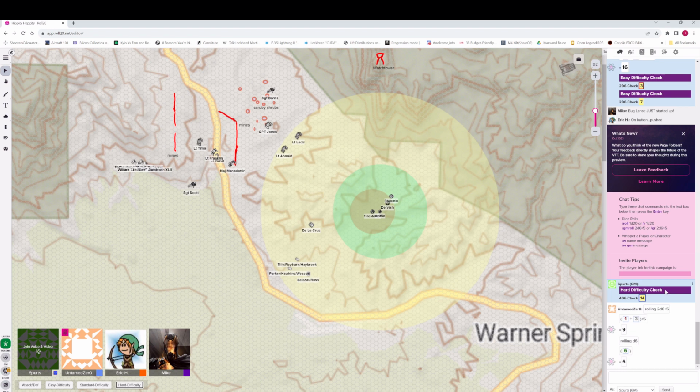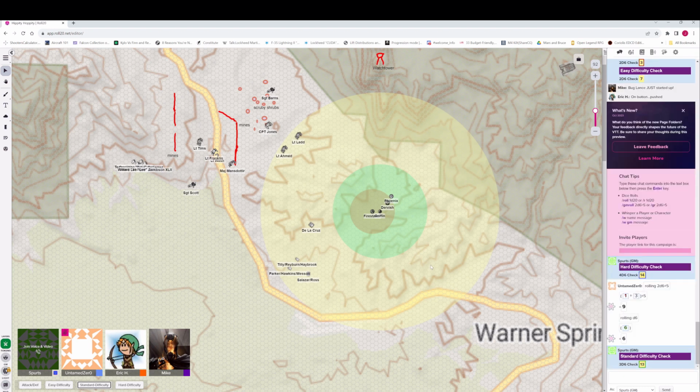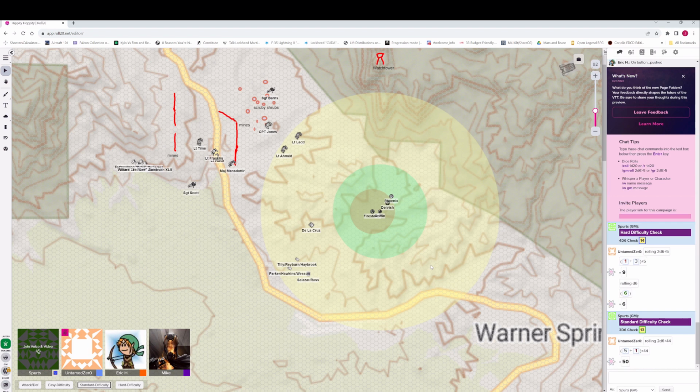Yeah, it gave you a hard difficulty check, and that came up 14. Next roll will be tactics. All right. 2d6 plus 4. Oops. We know you did it. I had something fall. Congrats. I just noticed it. I'm just going to re-roll that.